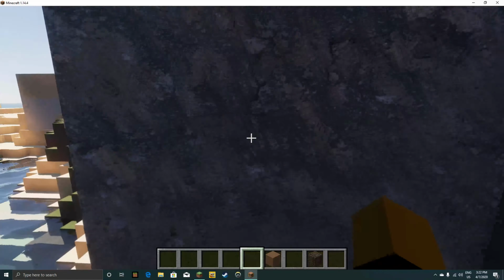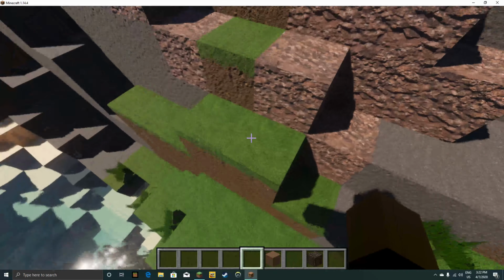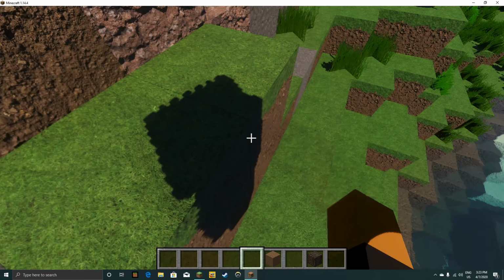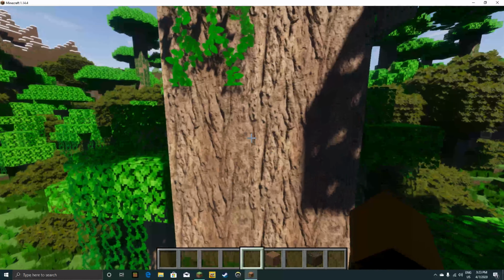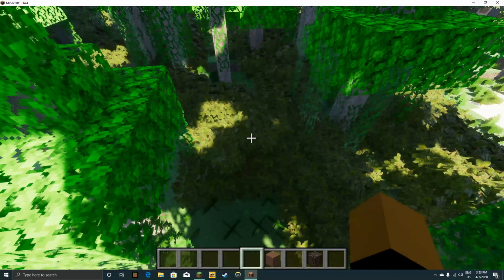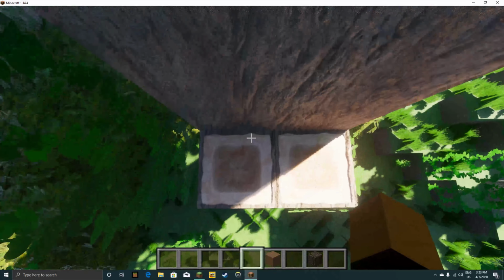And then the grass. The thing I don't like about this grass is that from up top it looks super smooth. You have to really stare at it to see the definition and the actual grass. And then when we get to the wood, oh my goodness, the wood. Like you're knocking on someone's door. And then you can see under here the log part. Again, really good. The cracks and stuff.